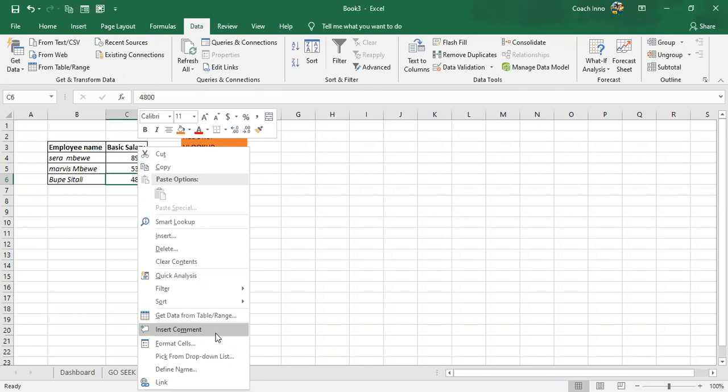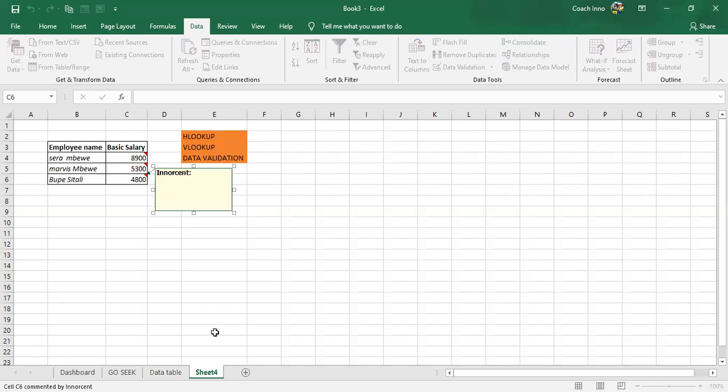So you go and click on insert comment. Now when you click on insert comment, it automatically gives you a comment. The first thing that will come here is how you log in to your computer. The name of the computer will pop up. So just delete everything there, then you write.